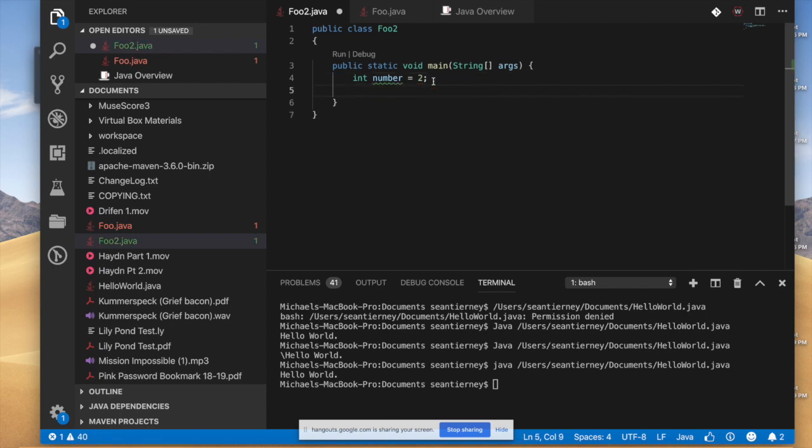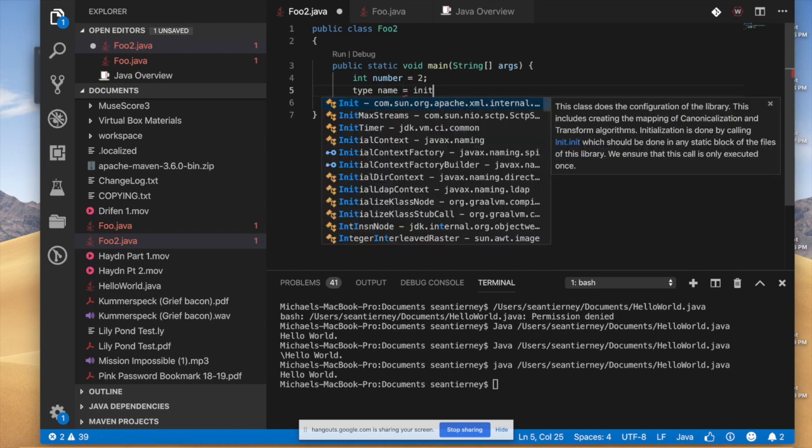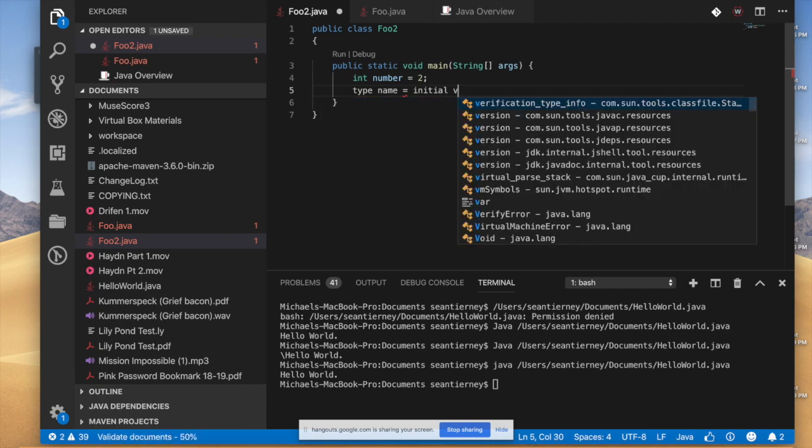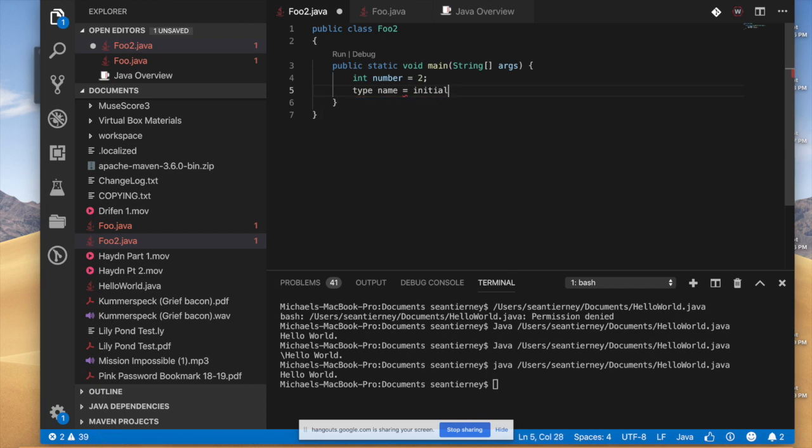Whenever you make a variable, it goes in the same format every time, where you have the type of variable, space, name of the variable, and then equals and its initial value. And a semicolon.